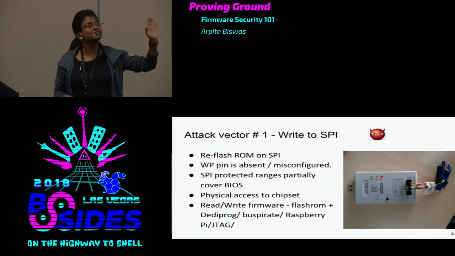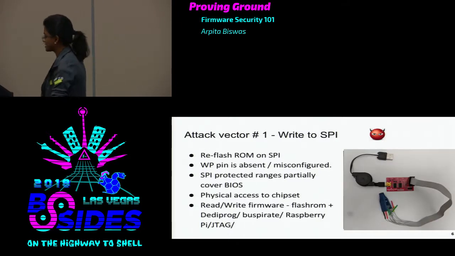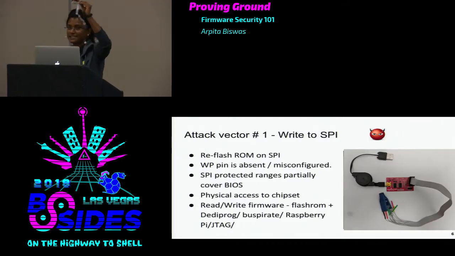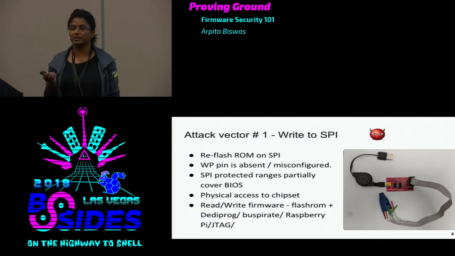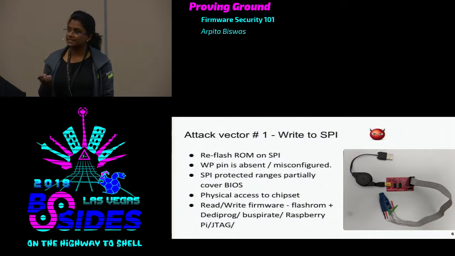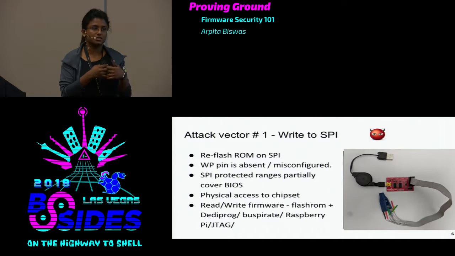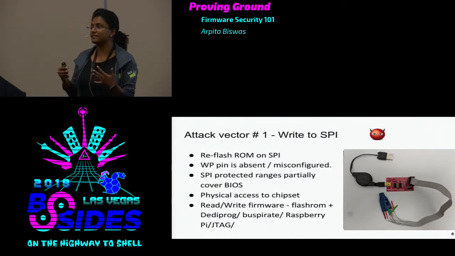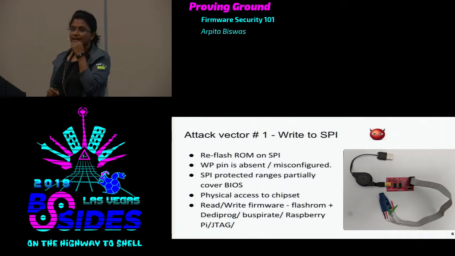This is a DediProg, by the way. DediProg with a flash clip, Bus Pirate with a flash clip. I actually have my own setup here too. You can take a look at it later on. But this can read and write your firmware on the chipset, provided your SPI chip is not write protected. Now, since this comes in at such a starting point, any changes to the firmware henceforth make everything very persistent, stealthy, very difficult to remove, and hence very difficult to detect as well.